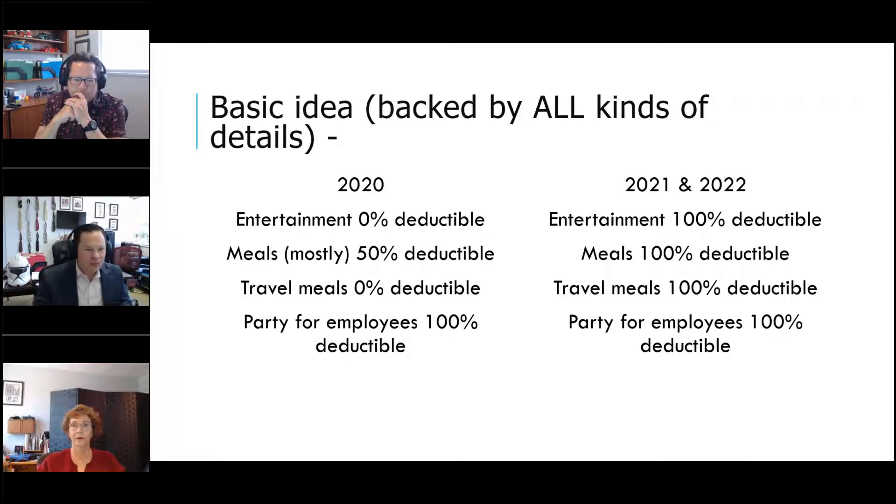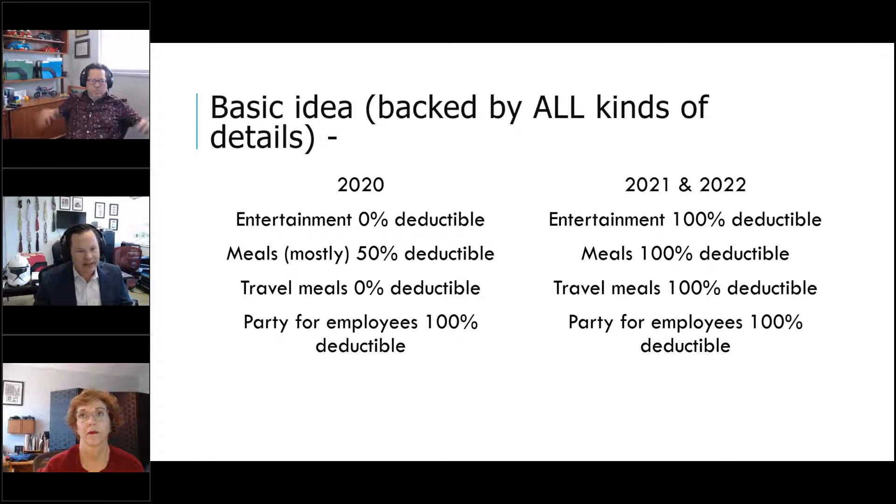So we're now saying: spend money to make money, let's boost this economy. Entertainment is going to be 100% deductible. Meals — some used to be 100%, then got down to 50%, some were zero like travel meals. In 2020, very limited. In 2021, who cares — you're eating it, you're writing it off 100%, whether you're on business travel or meeting with a client. Don't go too crazy, but look at how that's changed. This is encouraging the behavior of getting out and spending money.